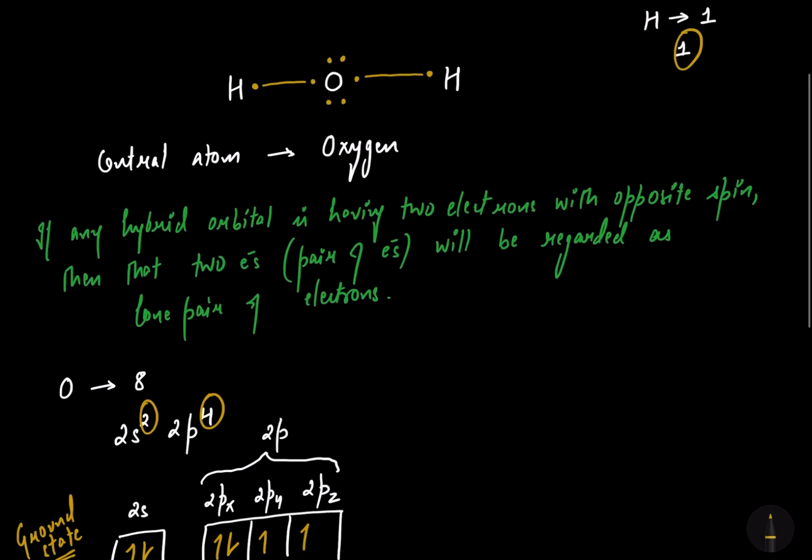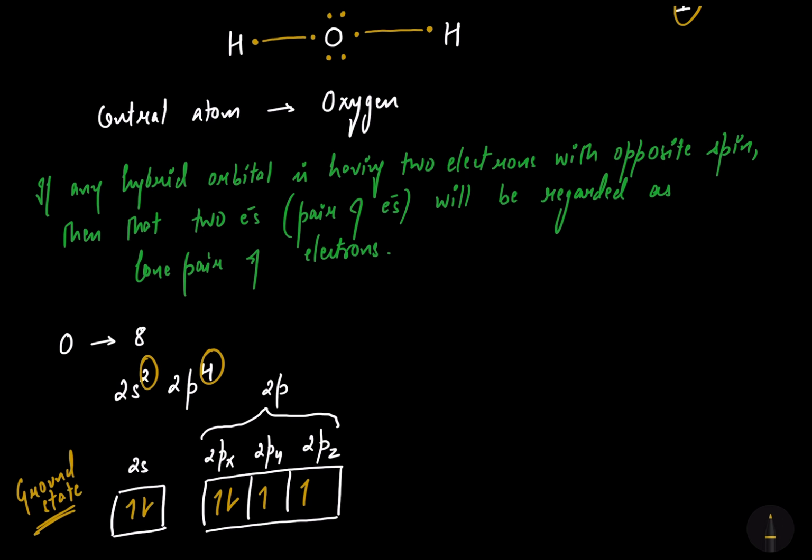So that means we need to have in the Lewis structure, let's come firstly to the Lewis structure. In the Lewis structure, oxygen is forming 2 bonds and both the bonds are sigma bonds. So oxygen is forming 2 sigma bonds. So accordingly that oxygen must have 2 atomic orbitals containing 1 electron each, so that oxygen will become eligible to overlap with the 1s orbital of 2 hydrogens containing 1 electron to form the sigma bond.